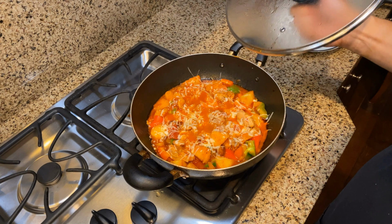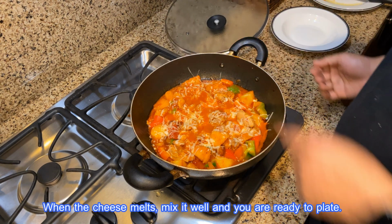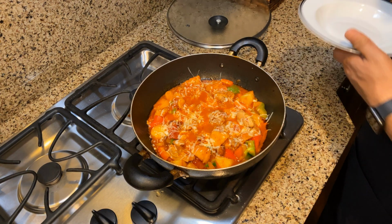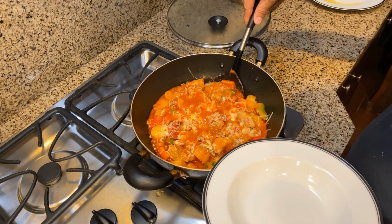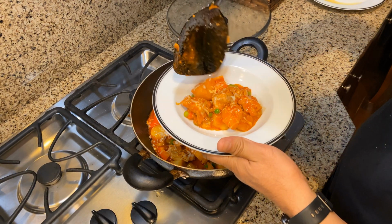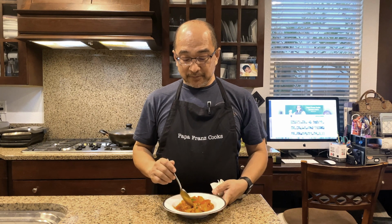So after a few seconds, less than a minute, the cheese is melted. I'm going to turn off the stove. That actually looks much nicer. Now we're just going to plate some and do a quick taste test. So here we have it, our chicken afritada with some cheese as the final finishing touch. So let's taste.